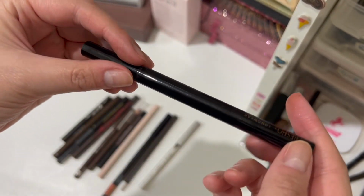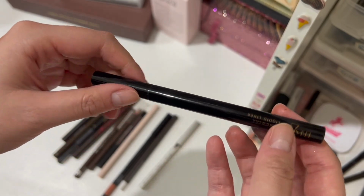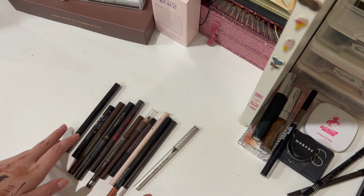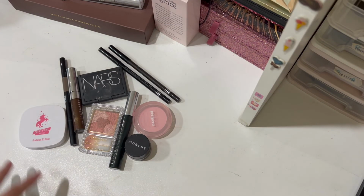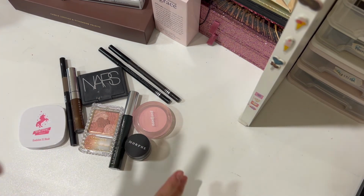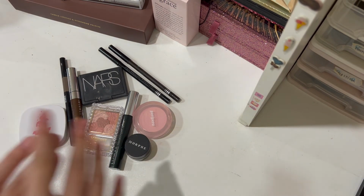Yeah, I think this is a very nice eyeliner, pretty classic, and it will just be something that's easy to throw on and use. I'm horrible at decluttering eyeliners because I use them so often, but this is my eyeliner collection, and I'm happy to progress with this. Alright guys, that is it for today's video, and this is all that I have decluttered today. Not as much as yesterday, but I think it's still good progress because today I went through two of my favorite drawers, which is blusher and eyeliners.